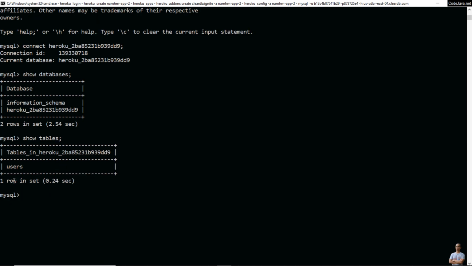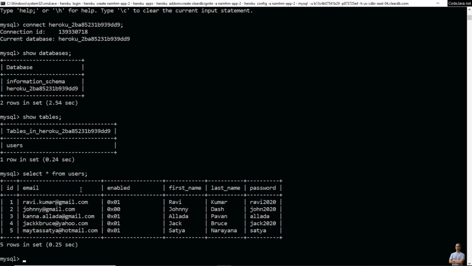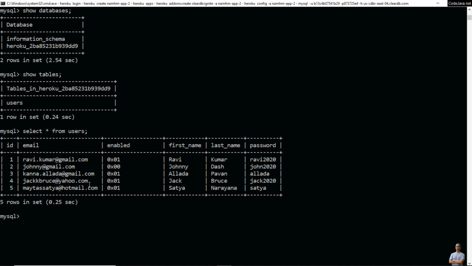And you see, I got the table users imported to the remote MySQL server, and I can select asterisk from users here. You see, we got some rows in the table. That means I have successfully deployed my local MySQL database to the remote MySQL server on Heroku using the MySQL command.